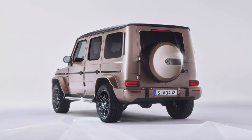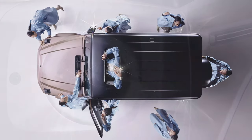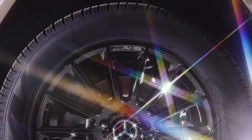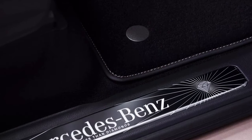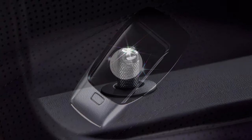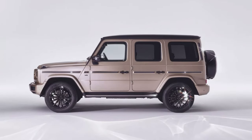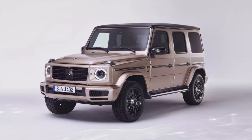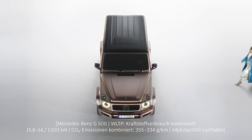Each of the 300 units of the Mercedes G-Class Stronger Than Diamonds Edition comes with a hefty price tag of €175,187,800 in Germany, making it a rather extravagant love symbol. To put that in perspective, the regular G500 starts at €130,204 in the same market, which suggests that the special treatment and diamond edition commands a €45,000 ($48,287) premium.